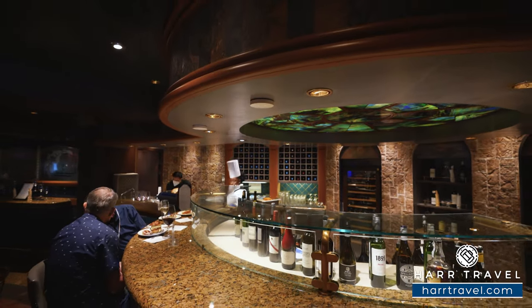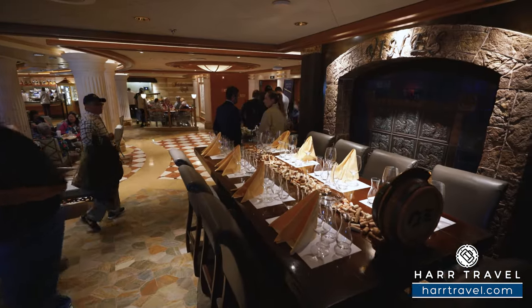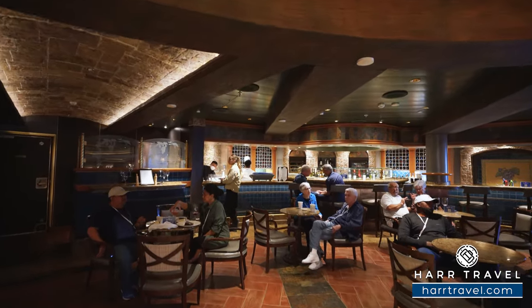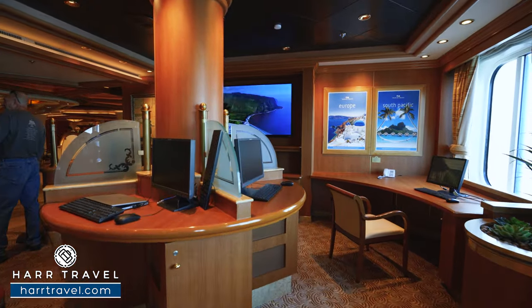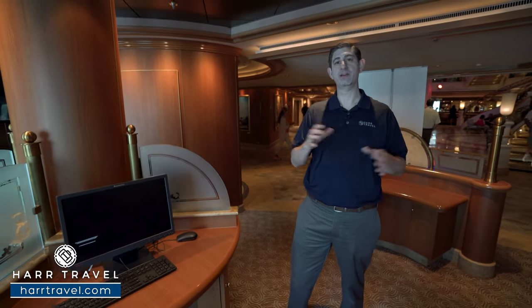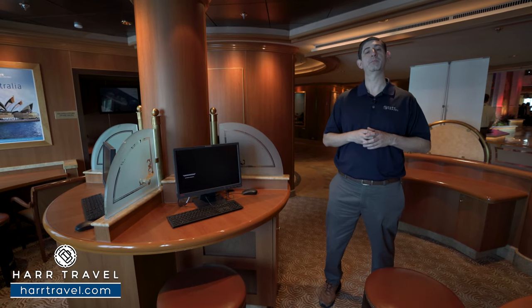Vines is a great spot for a drink — you can take advantage of wine tastings with an enormous cellar on board. They do tapas that are complimentary, usually from late afternoon, with great seating for two and four, and full bar service that goes beyond just wines. Just after is the Future Cruise Desk — it gets really popular because guests have such an incredible time they want to book their next one right away. You can take advantage of deals you simply can't get on land and combine those with current promotions. If you book through HardTravel when you get home we can take care of all the details.